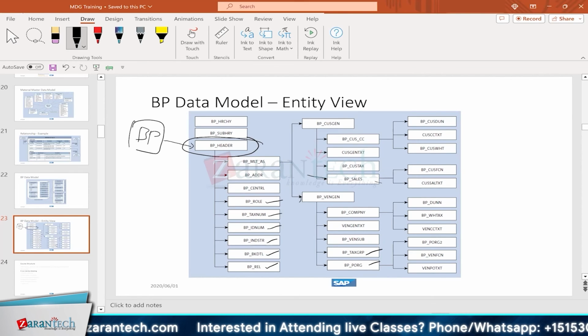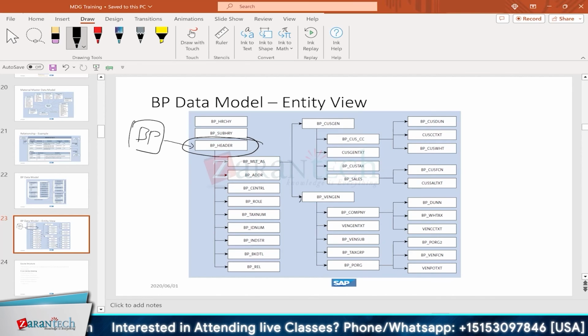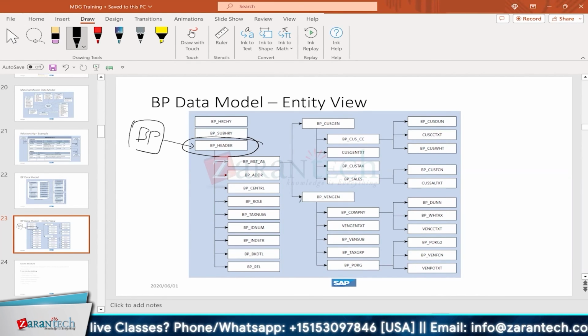Okay, we will discuss in detail the standard BP vendor material, all these data models. But just to give you context, what is a data model? Under the data model, for sure you should have one type 1 entity. And under the type 1 entity, either you can have type 4s or you can have only just a type 1. Also in a data model, you can have more than one entity type, more than one type 1 also.